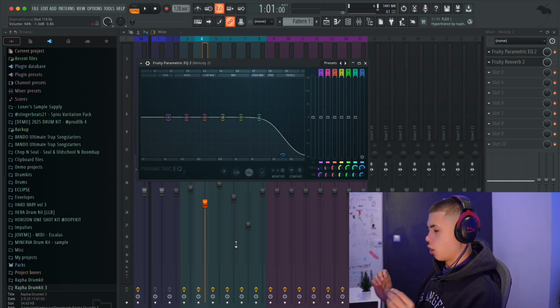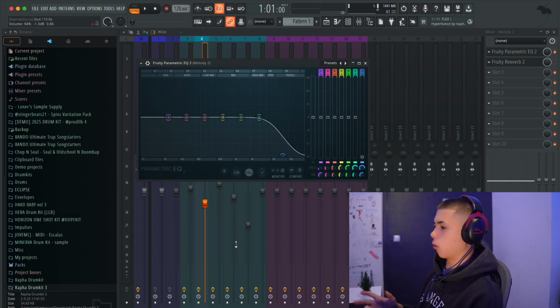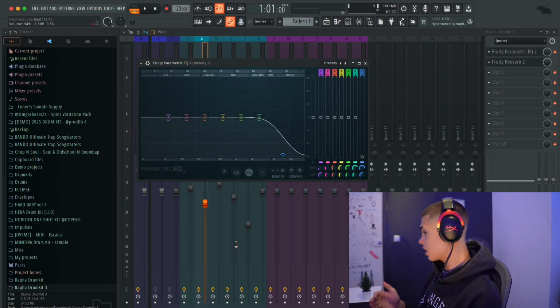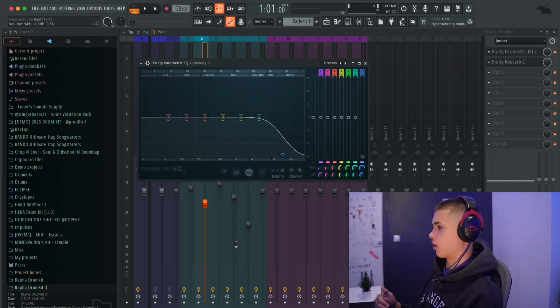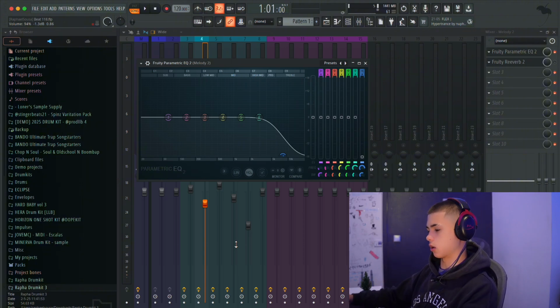So noise doesn't mean that's bad at all, but if your goal isn't making a lo-fi, and it doesn't have to be a lo-fi, but if it's not your goal to have a little bit of noise just to add a vinyl vibe or something like that, I think there's white noise as well that you can use. If that's not the goal, then just cut the noise down.